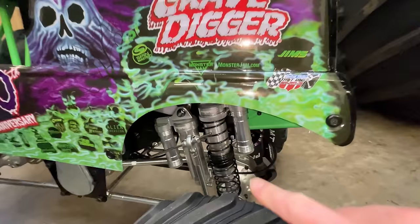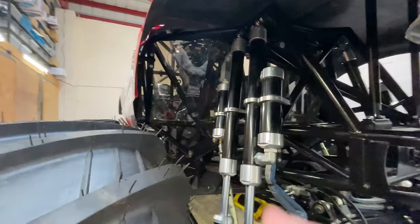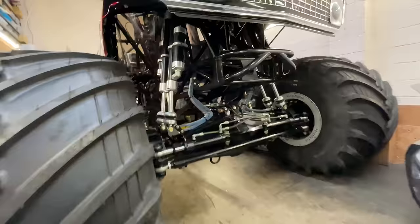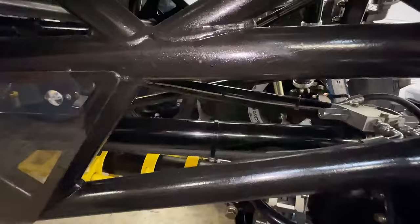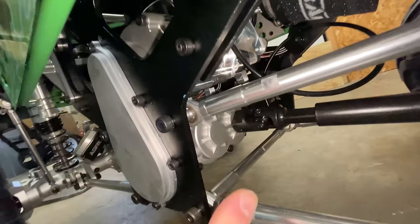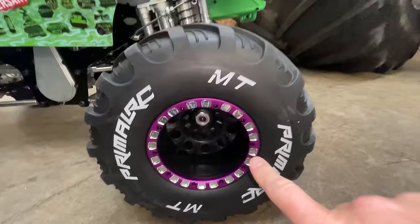But anyway, look at that. Double shocks, real ones, double shocks, solid live axle on both of them. We've got the four link suspension. It's just exactly the same as the real one. Center drive shaft, transfer case in the middle, just like on the real one. Beadlock wheels.